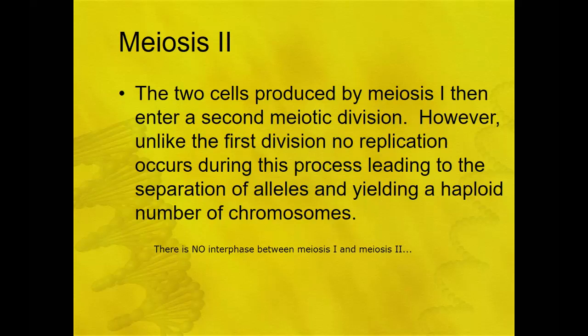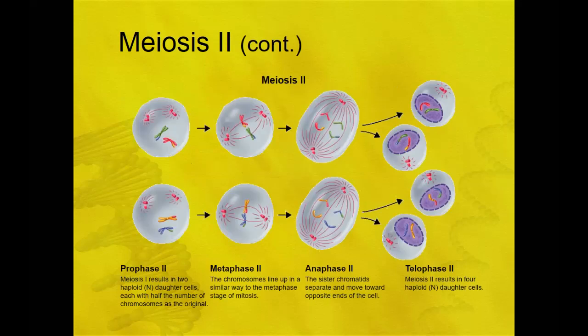Okay, so that being said, let's go ahead and continue on and look at meiosis II. You have prophase II, so we're going to do that whole condensing process again. We're going to build up the spindle and move the centrioles. Everything we talked about in mitosis happens really the same. We go through metaphase II, anaphase II, they're pulling apart, and then you go into telophase II, and we produce 4 haploid daughter cells. We have now cut the chromosome number in half.